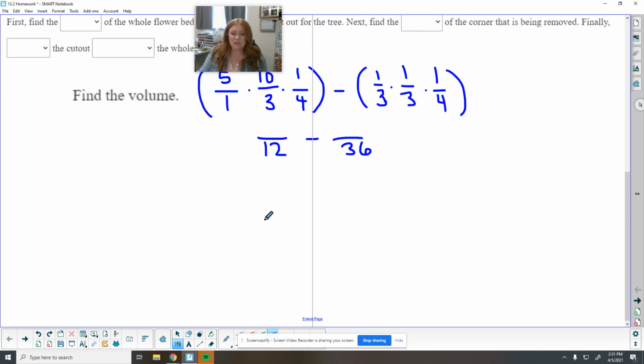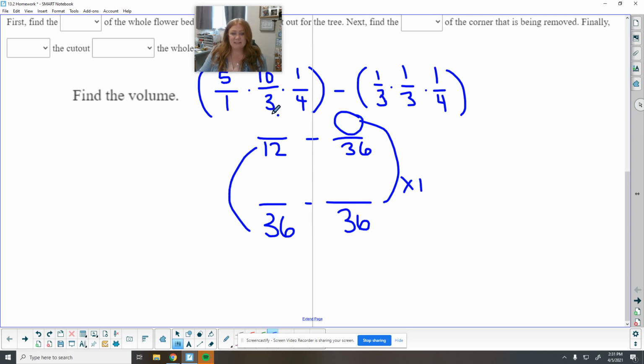So we are going to actually need to make a common denominator, which we can make 36. So how do we get from 36 to 36? Well, we times by 1. So whatever this number here is, we're going to times it by 1. How did we get from 12 to 36? Well, whatever this number is here, we times by 4. So we'll times that number by 4, and then we can subtract, and you may need to simplify when you are done.